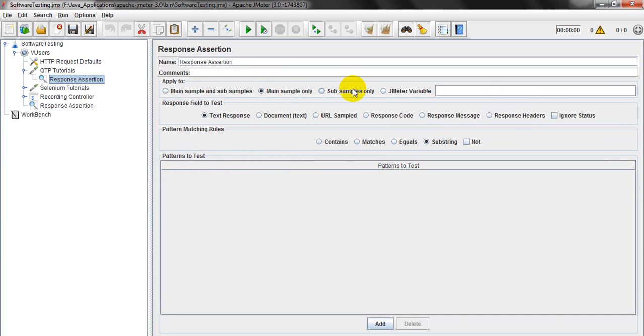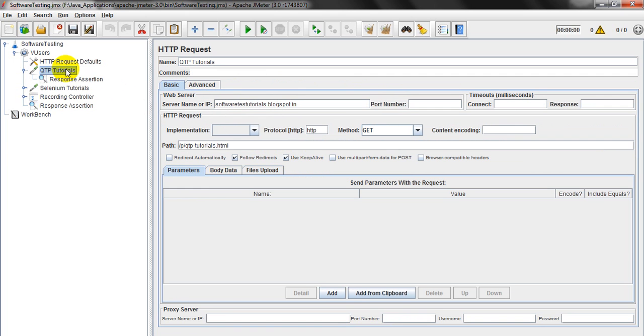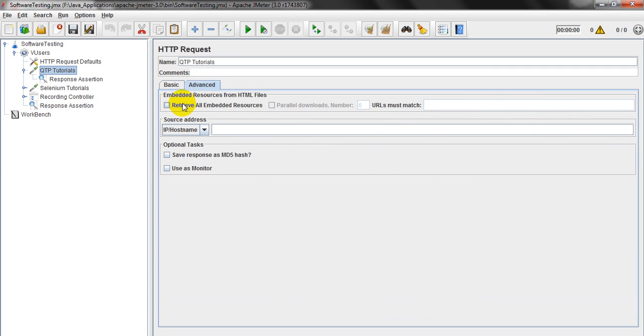When coming to subsamples, here main sample and subsamples. While recording your script in JMeter, when you have given the IP, server name or IP path, the method is a GET. When coming to advanced, when you click retrieve all embedded resources, with parallel download, you can give a number like 6 or 7.